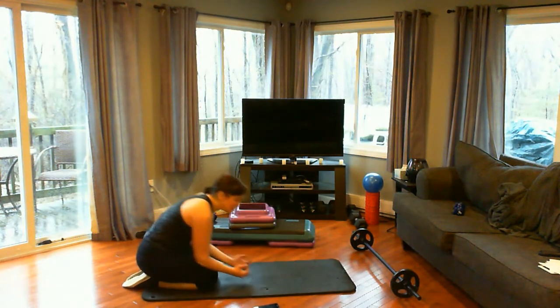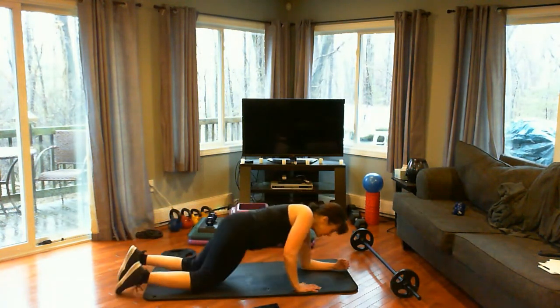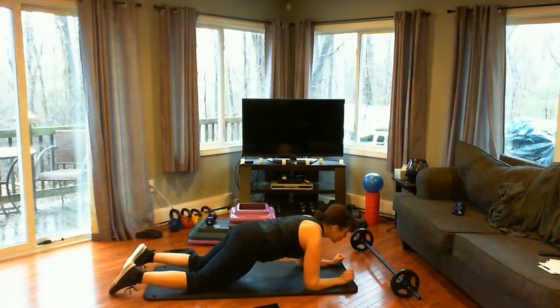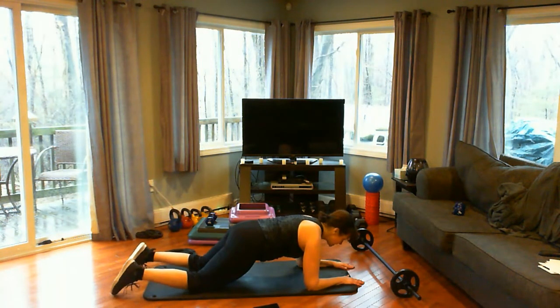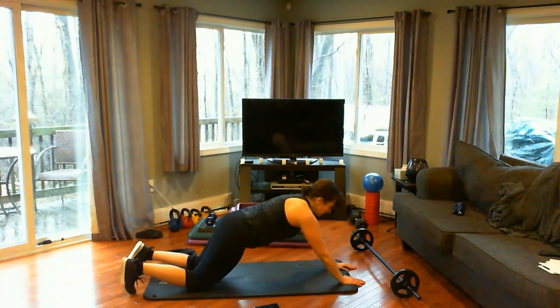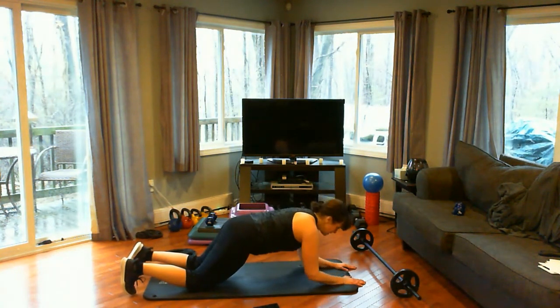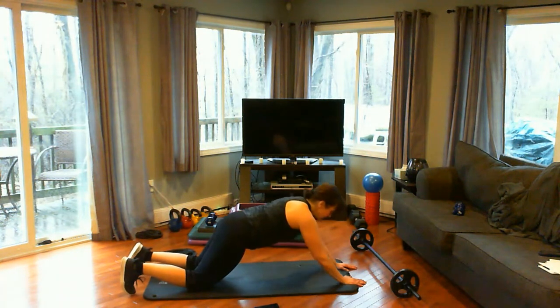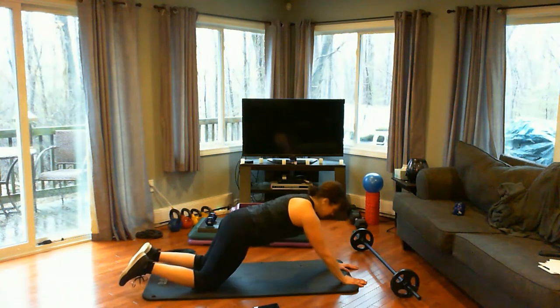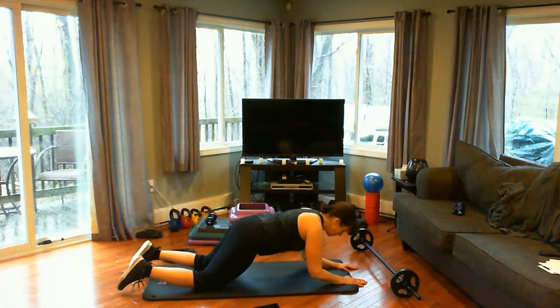Remember your option, knees or toes. Let's get that plank position first. Knees braced. All right, here it comes. Two, two. Up, up, down, down. Up, down. One more.